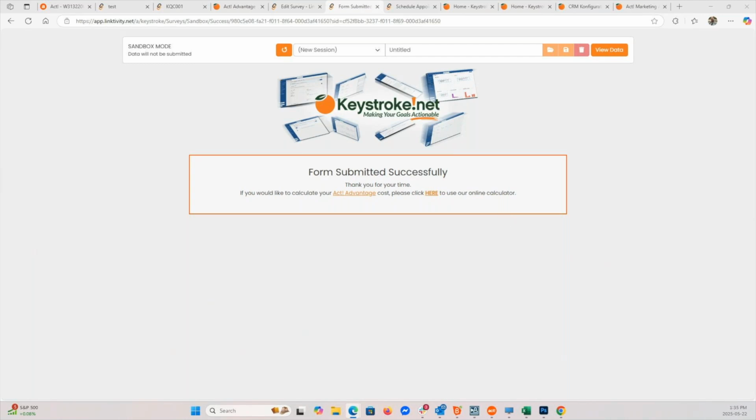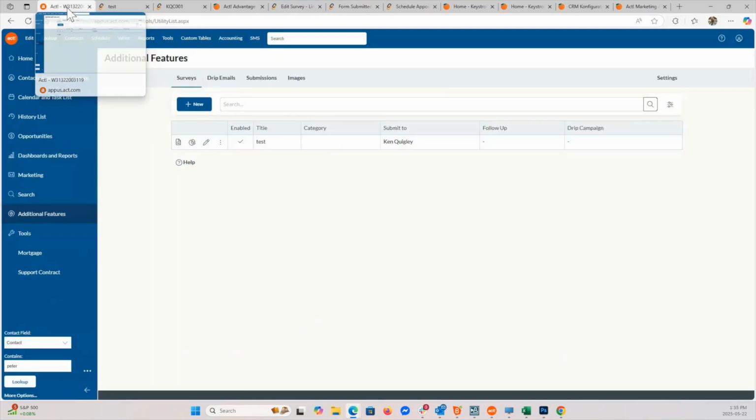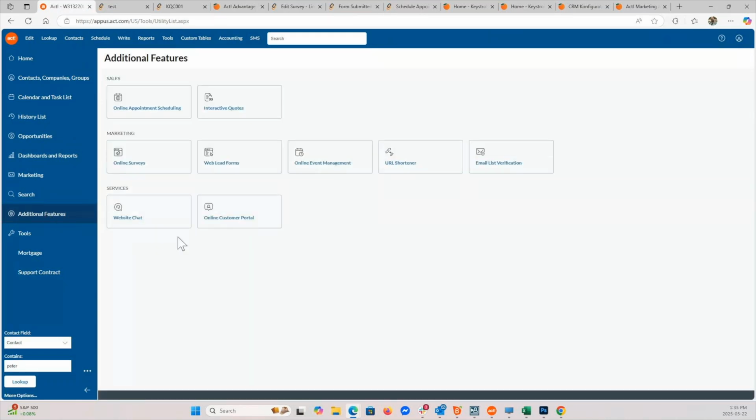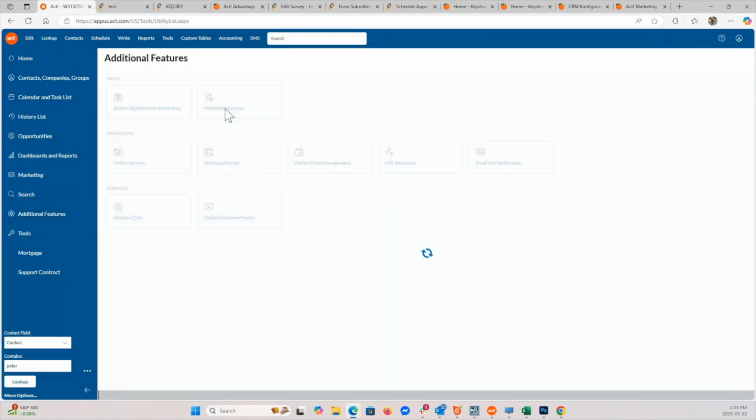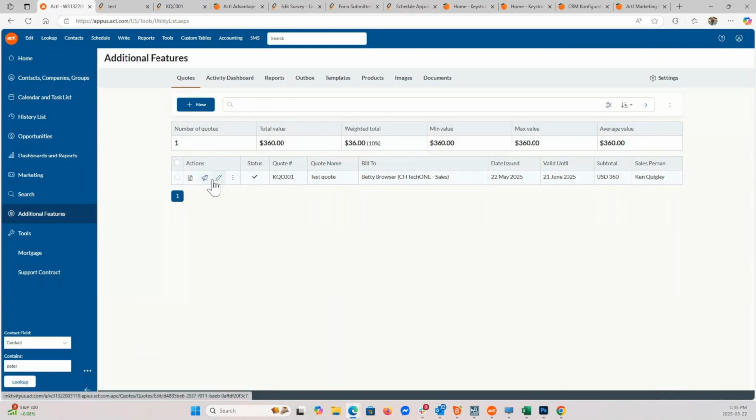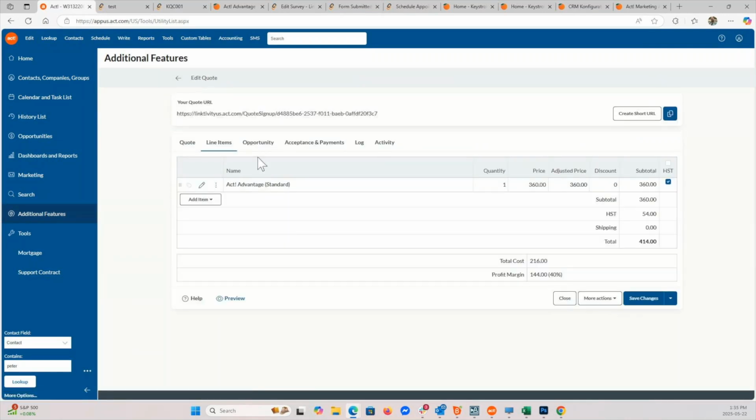How do I enter the product into the quote? Chandler, it's a good question. You'll notice that I'm not doing a particularly deep dive on any of these features because we've got 10 features and an hour to cover them, but I'm happy to show you. If we go into interactive quotes and I go into edit the quote, here's where my line items are, okay?